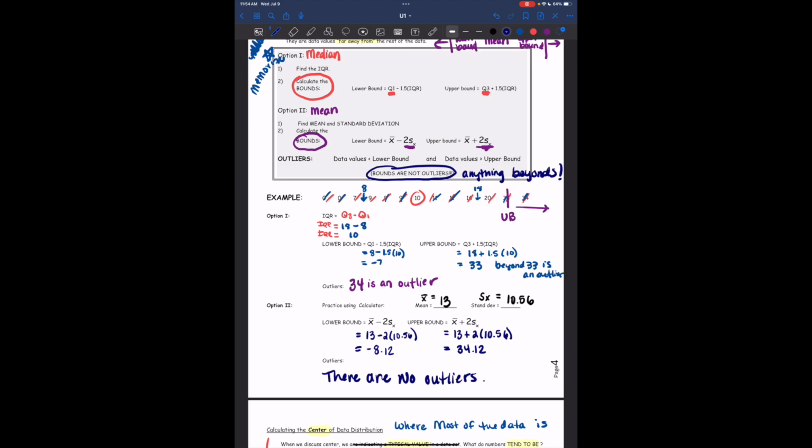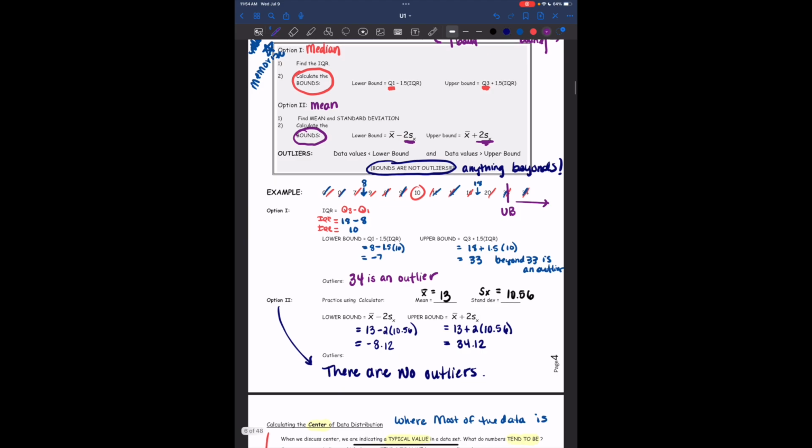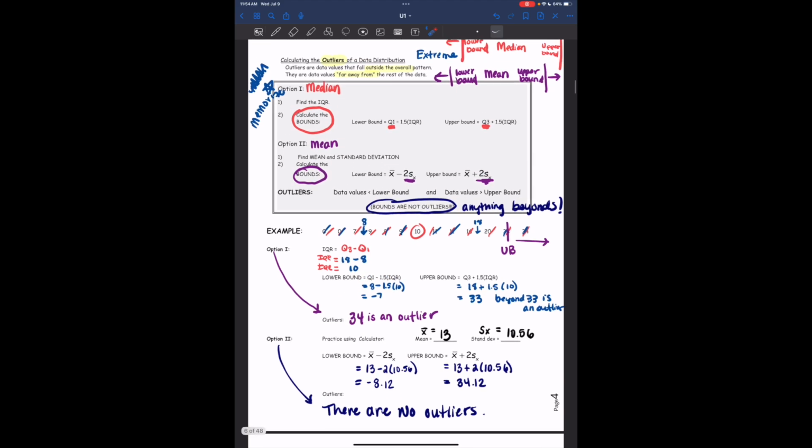According to those different methods, you might be thinking, okay, that's kind of crazy. Why am I doing the same thing and it's giving me different answers? Well, they are a little bit different. And again, if you notice, the upper bound for the other one was 33, and the upper bound for this one is 34. That's pretty close. These are also pretty close. So these are just kind of approximations. We're looking for extremes, so we're just looking for anything that's super far away. 34 is probably not that far away, but we're still going to work with it.